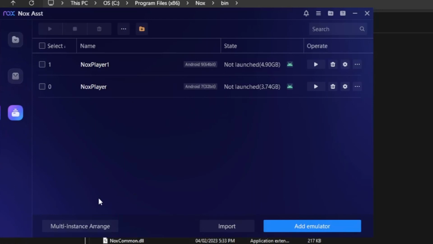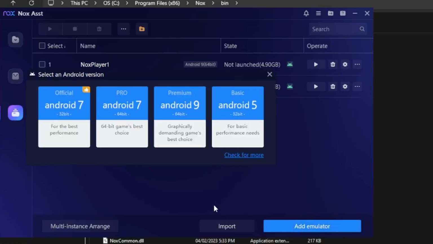Now if we go down here to add emulator, because you will not see the Android 9, so if we add emulator, and then as you can see, you can go back to Android 5 if you want to, but I'm gonna select Android 7, and don't think it's paid.